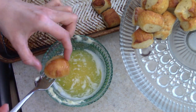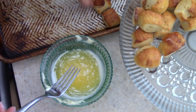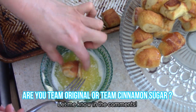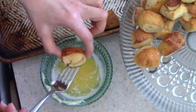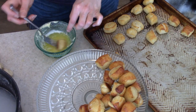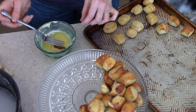I will show you the cinnamon sugar ones because those are another favorite in my house. I think you're either a cinnamon sugar fan or an original fan. Me, myself, I love the original. My husband loves the cinnamon sugar. So I'm just gonna continue to dunk half of my pretzel bites in the butter just like this to make half of them original, and then the other half I will do cinnamon sugar.